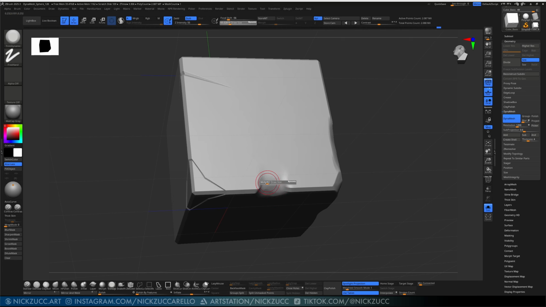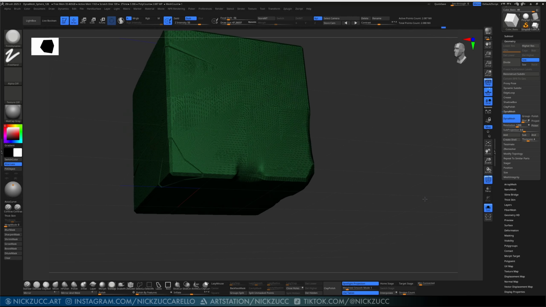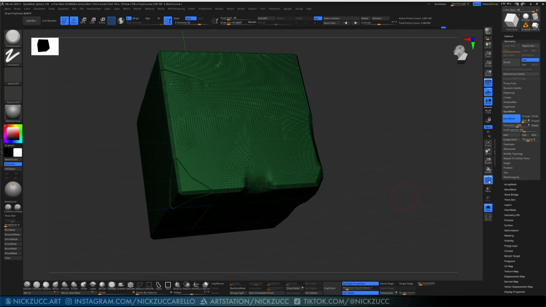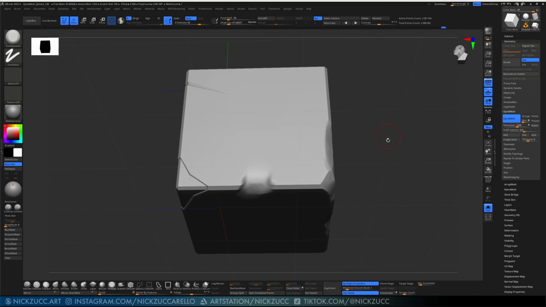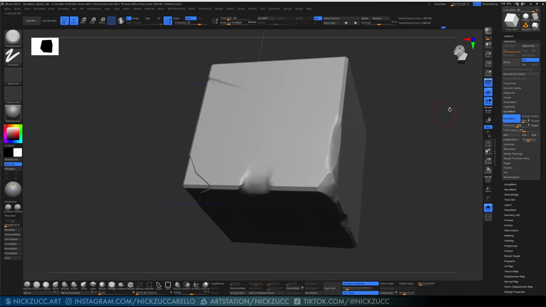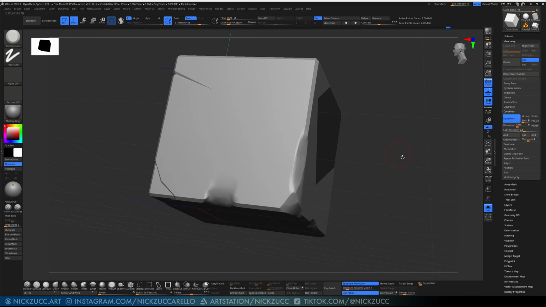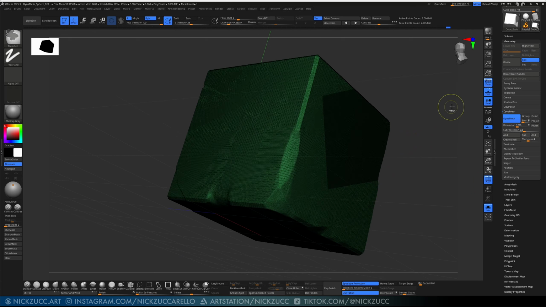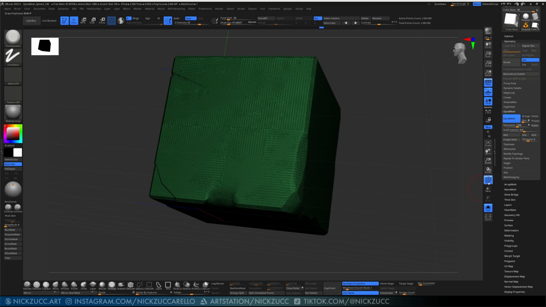If we alter the mesh too much, you can see this is the topology that we made with Dynamesh. If we ever need to remesh and get new topology, we can just hold Control and then drag off of the model. Make sure that doesn't go on the model. If you hold Control and drag on the model, that makes a mask, and in order to remesh, you have to get rid of your mask and then remesh. So I typically just do this motion twice. That way, if there happens to be a mask on the model, I can just get rid of it and then remesh pretty quickly like that.